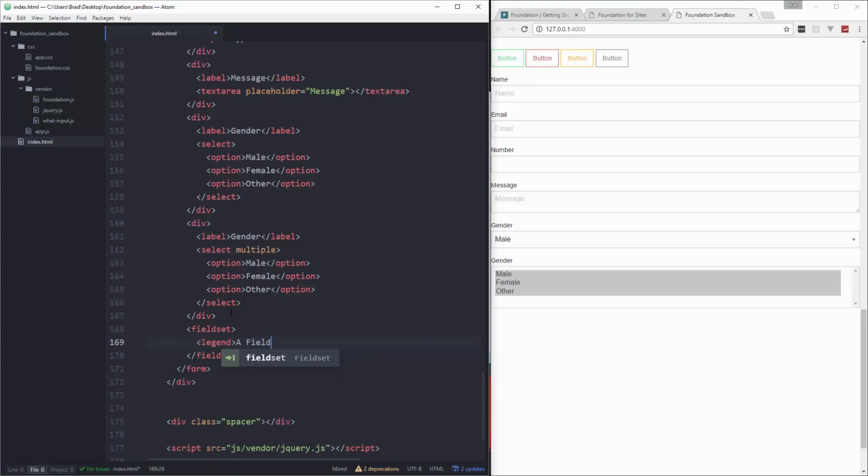So we'll say a field set. Whoops, don't want that. And let's put some checkboxes. We'll say input type checkbox. Actually, let's put that in a label.